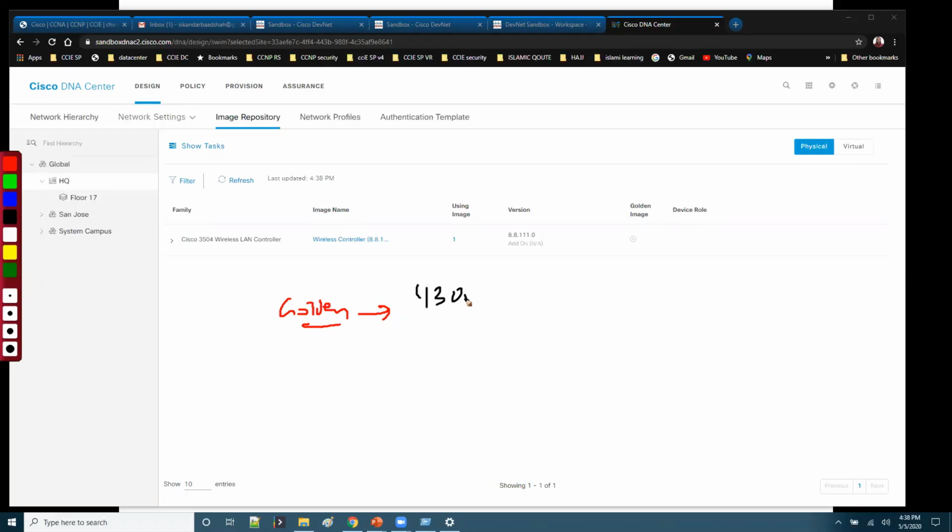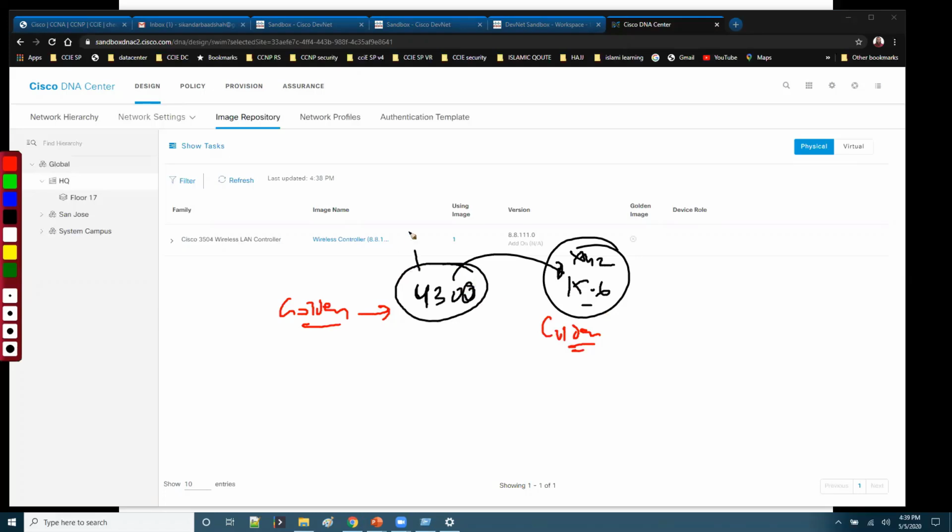Let's say I have a 4300 router, and I want to designate some image, XYZ image 15.6, and assign this as a golden image. That means for all the specific platforms, the DNS Center will ensure that they all use this golden image.